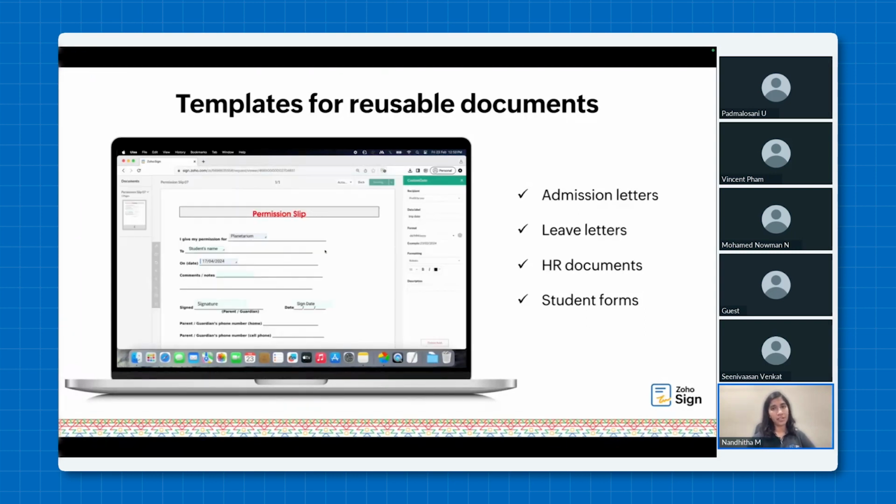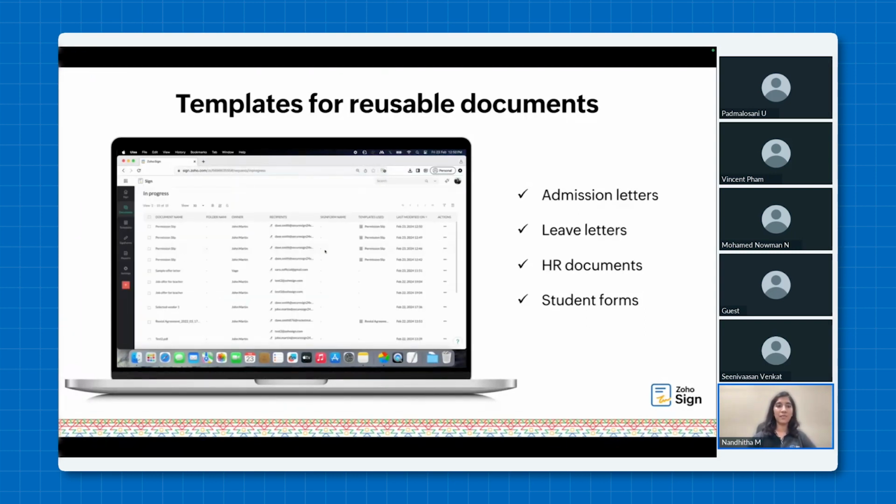You can confirm the details of the recipients and click send. Now you can see that the document is in progress. So this is how you can easily send out templates. Once a template is set in place, all you need to do is change the field values and change the recipient names if you wish to, and you can keep sending them again and again, mitigating the time and cost that you would lose if you were to do repetitive work.